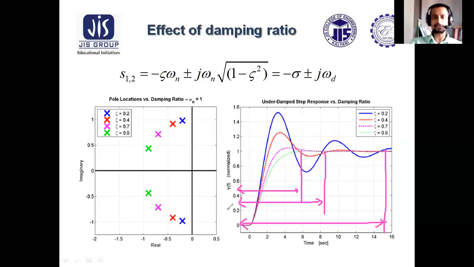So let me summarize today's class. What we discussed in today's class, we have considered the second order system. We have obtained the step response of the second order system. Once the step response is obtained, we have analyzed that system for different damping ratios. Thus we obtained the effect of damping ratio on system response. Also we have observed how system pole locations could be changed with change in damping ratio. So based on damping ratio, how system behavior would change, that is much clear to us now.